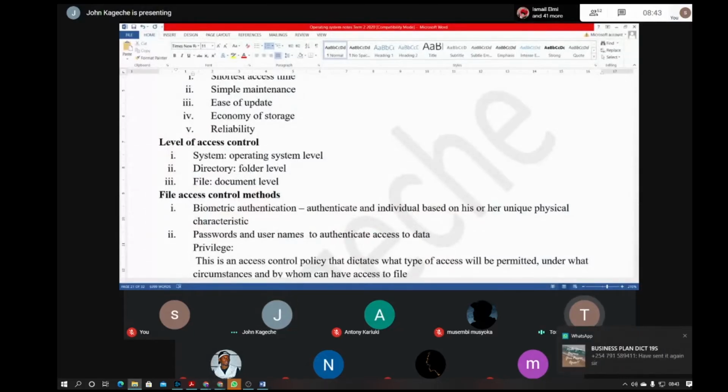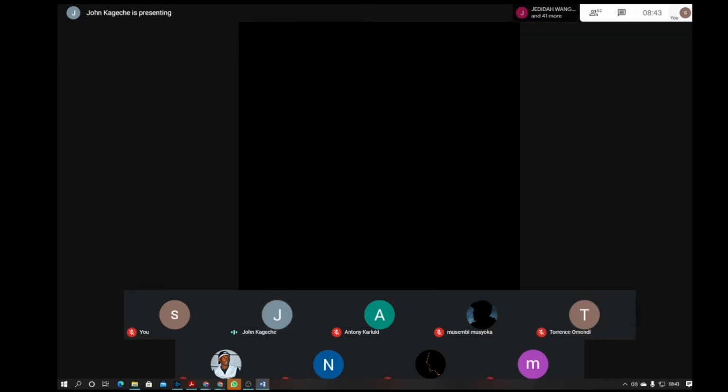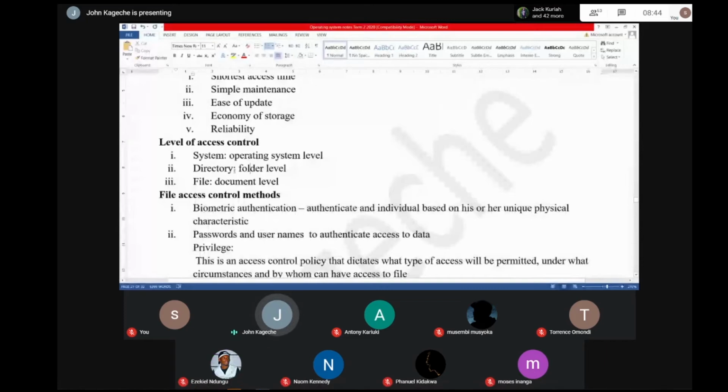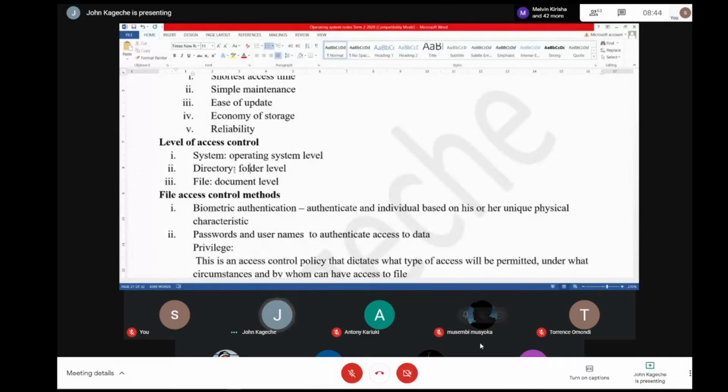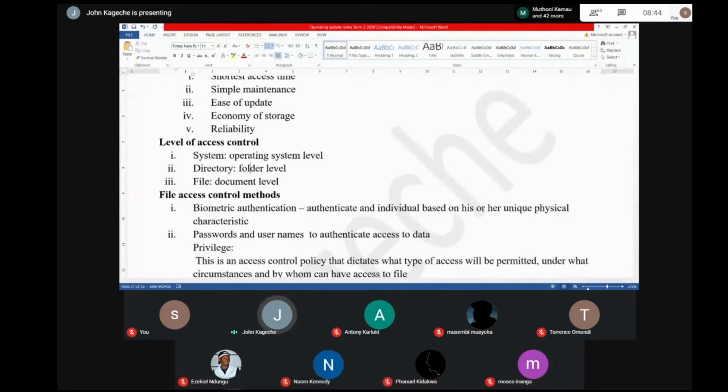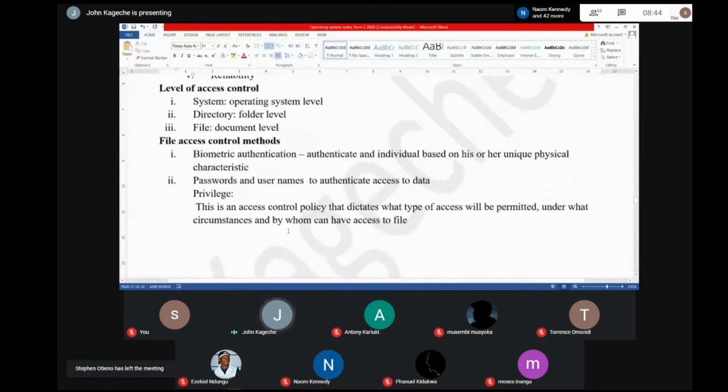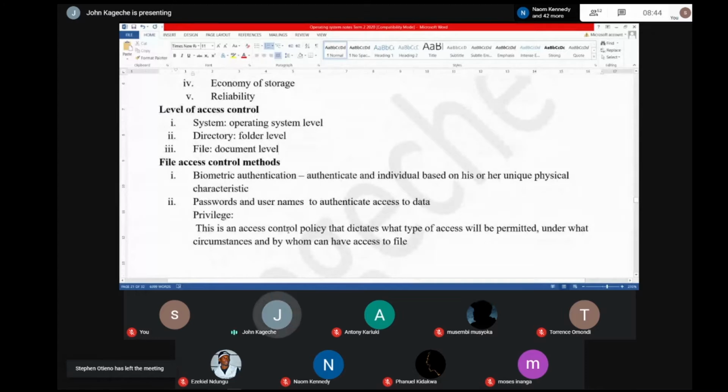Can you define the term folder metaphor? A folder metaphor. Yeah. Okay, maybe we'll handle it as we go by. Let me note it. So we have different levels of access, and we'll be looking at the folder metaphor in a short while. I think it was in one of the exams, and as we go by, we'll be handling it. So we're saying here that we have these three levels of access.